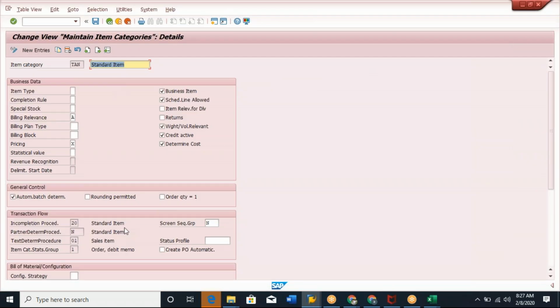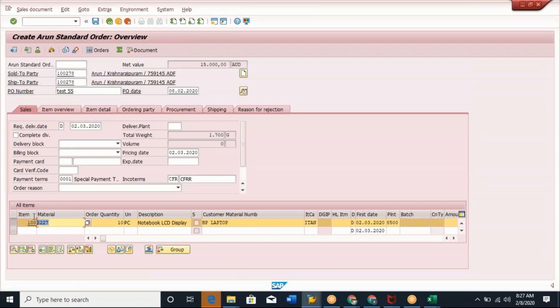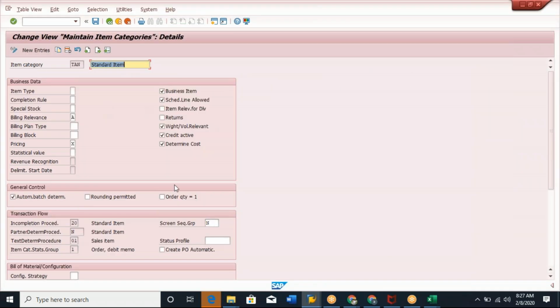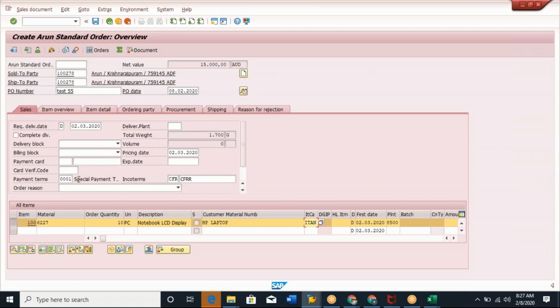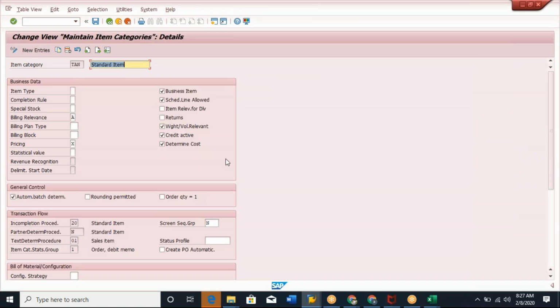these control settings tell the system how this item has to behave. So if TAN comes, whatever the control settings are here, those control settings will influence or guide the item to behave during the order. Okay, let me explain, very basic things I can tell you. What kind of items are there generally when you do business? So you have regular sales, right? You have regular sales. And for regular sales means what?